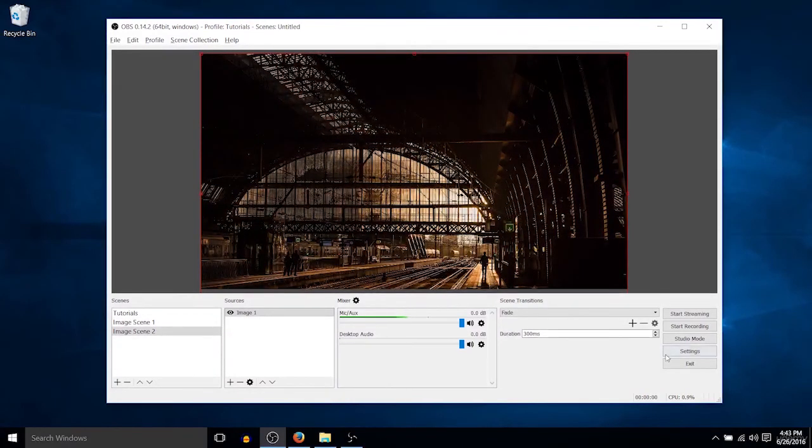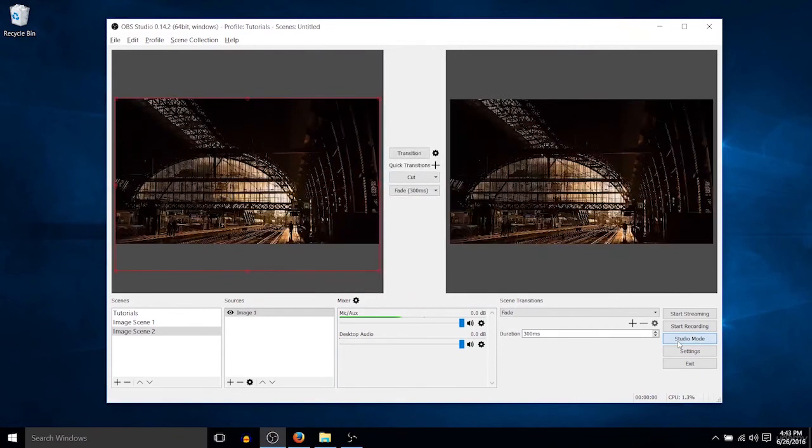Now, another thing we can do is actually use the studio mode, and this doesn't really change how we transition, but it allows us to see a preview of what we're going to be transitioning to before we actually do it. So whatever's on the right is what's currently showing in the video, and whatever's on the left is what we're going to transition to.